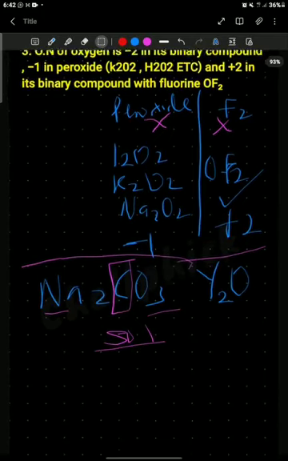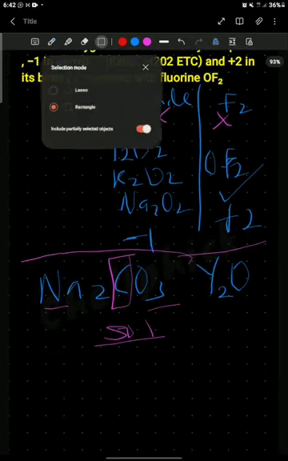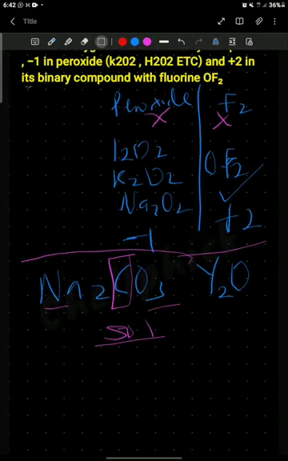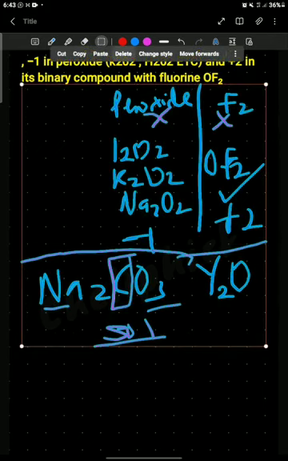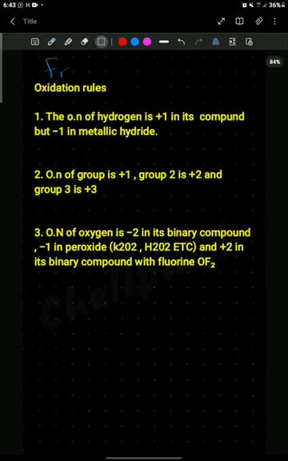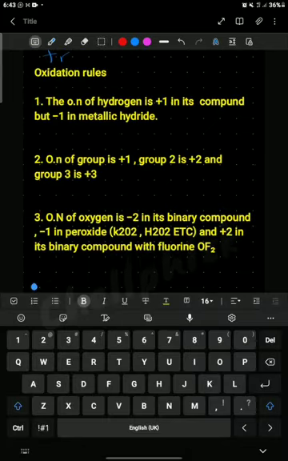So let's move on to the next rule after the one on oxygen. That will make it rule number 4. Like I said, ensure you know all these rules because they are going to help. So know them, and that's the reason why I'm taking my time to write them out. So the next rule, which is rule number 4.